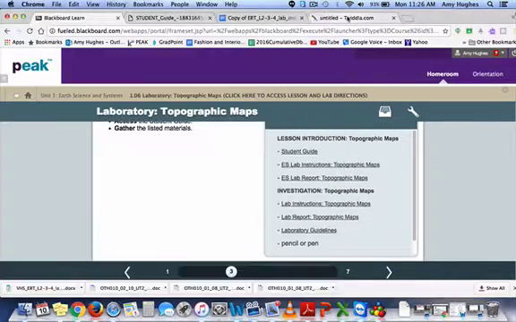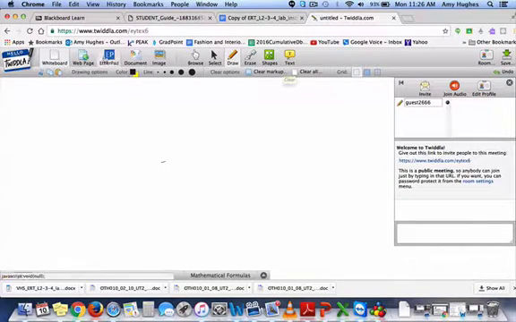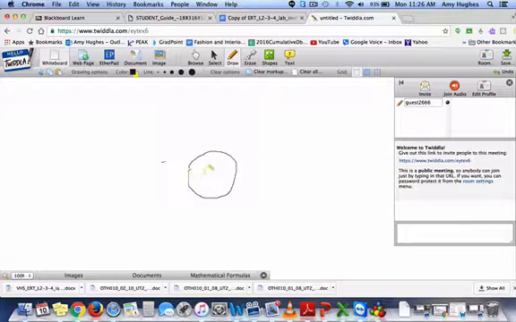And what I was going to do is show you over here on this website called Twiddla that you can actually use your mouse and you can draw on here. So I'm just going to draw, that would be the compass, where you'd have your north, south, east, and west. And so that's got to go on your map too. It's a little bit cumbersome.